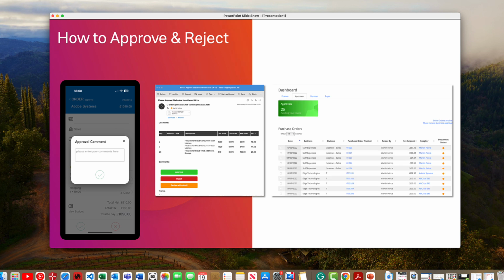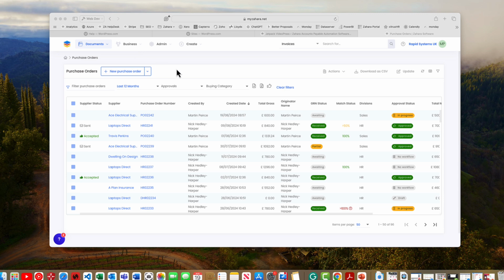And finally, there is a dashboard inside Sahara as well. So if they are in the habit of coming into Sahara on a regular basis to see what needs approving, then they'll find everything on their approval dashboard, and you can set up reminder emails to make sure that they come in on a regular basis. The other way, which I'll show you here, is that when you're in a list view like this purchase order list view, you can click on the thumbs up icon here, which says show only awaiting my approval.